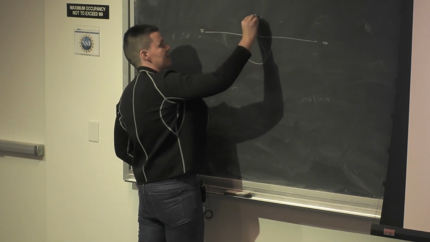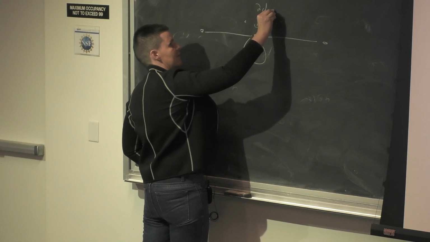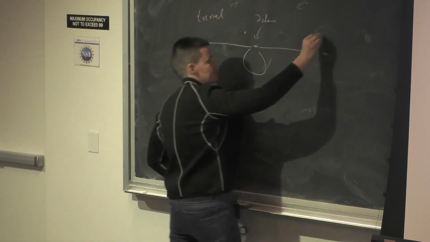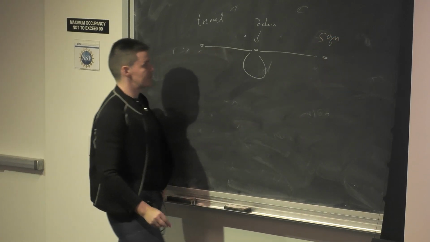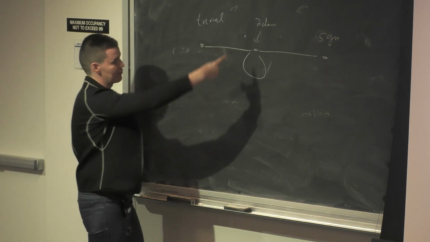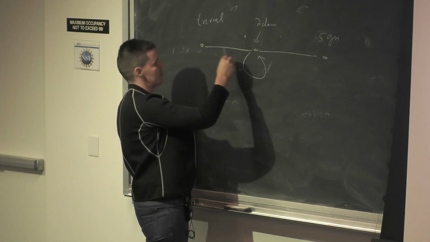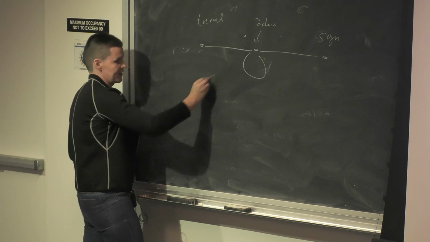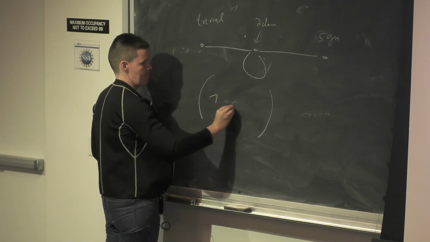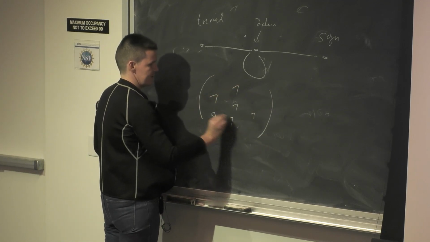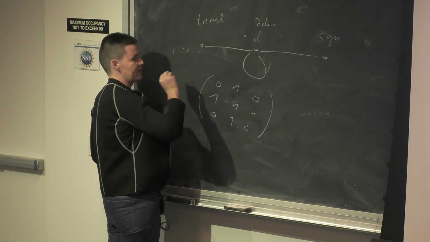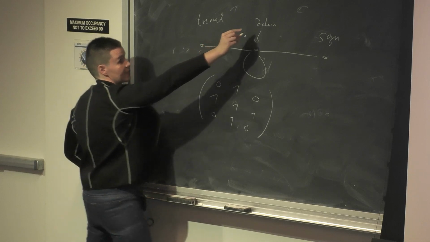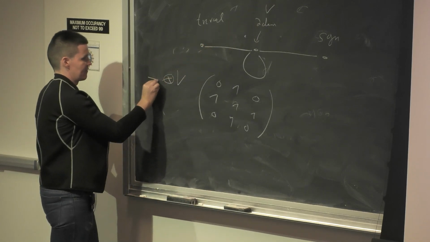So this is the two-dimensional one, and let's say this is the trivial one, and this is the sign one. So if you tensor the two-dimensional one with itself, it will spit out a copy of itself and 1 and 1. So if we write down the matrix, it looks like this. And the matrix is really just tensoring. So this is the matrix of tensoring with this dimension, this representation.